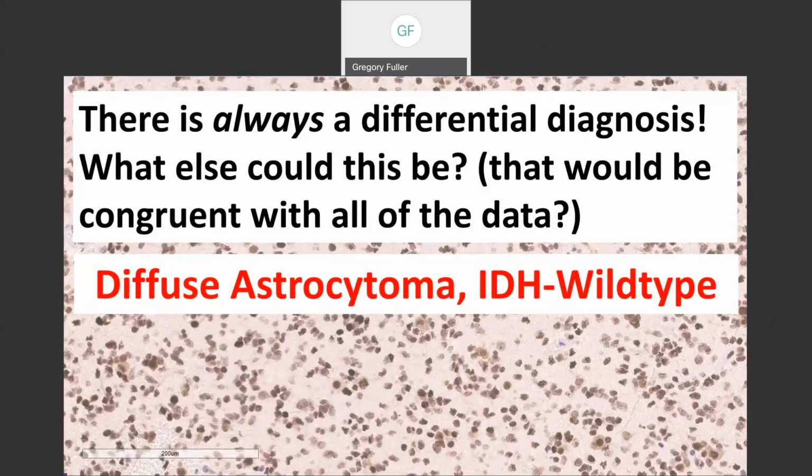Now, you may say this is so totally artificial because I have everything when I look at a case. No, you don't. You don't have the cases where you don't have imaging at all. Sometimes you may not have a molecular signature at all. These are cases coming from the outside, tiny, cauterized biopsies, et cetera. You're going to have to learn to squeeze, to deduce logically, soundly, every bit of diagnostic evidence out of every piece of information that you have in order to construct a differential diagnosis, beginning on top with what is statistically most likely.